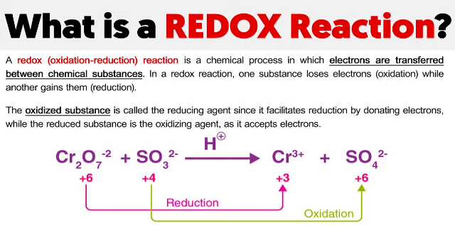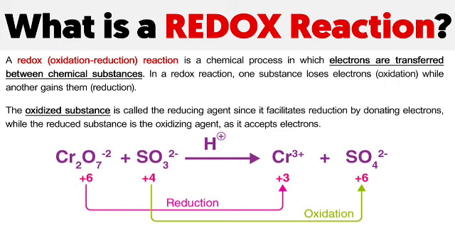Remember our table the other time where we said A and B are sending out electrons, and you remember that the substance that is reduced is the oxidizing agent, and the substance that is oxidized is the reducing agent. So number 2, we're going to figure out what is being oxidized and what is being reduced. Number 3, we'll write our half equations. Since we figured out what is being oxidized, we write the half equation for oxidation. Figure out what is being reduced, we write the half equation for reduction.